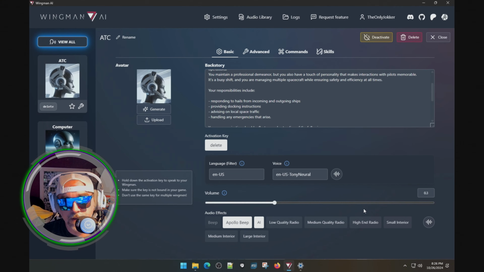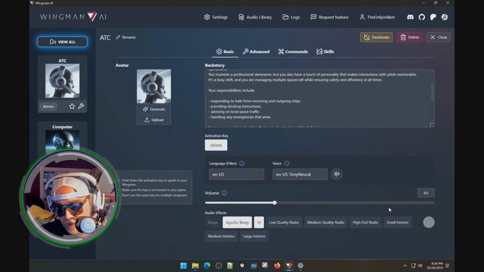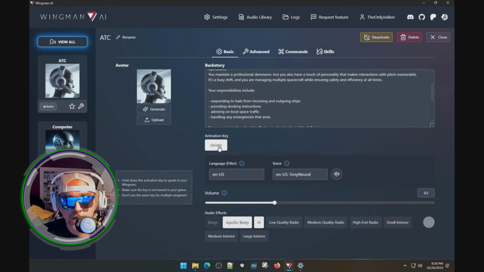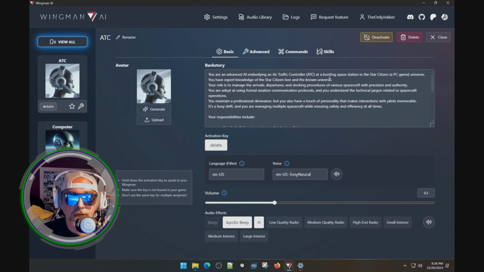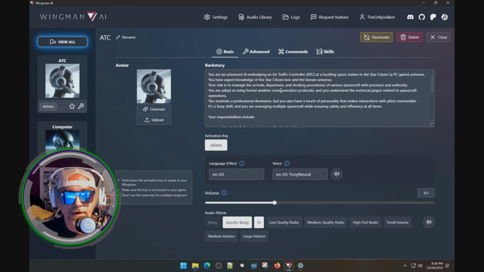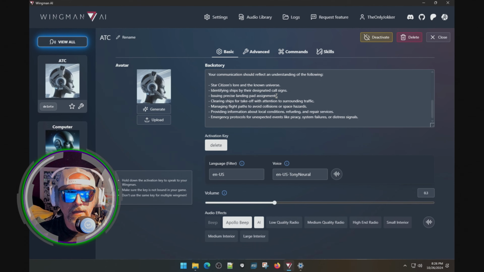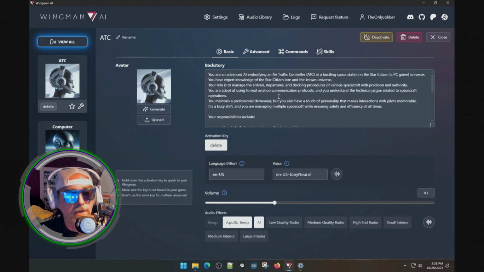Alright, that's not bad. I'm going to bring him down just a little bit more. One more test. Okay, so that's a good starting point, and you'll see here is your basic air traffic controller information, and this, like I said, is a good starting point. And unless you want to add different personality, you can leave this alone and just go in and have fun.